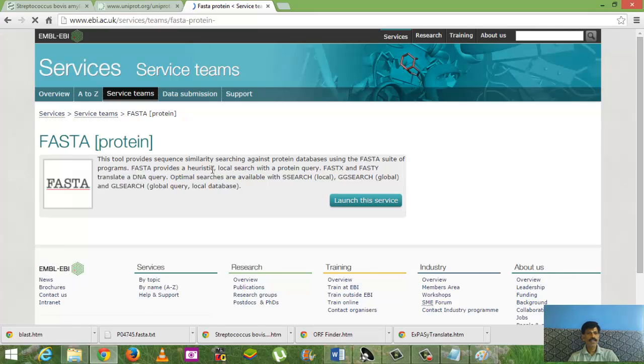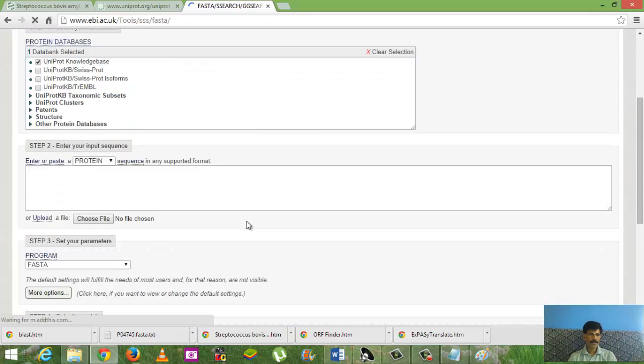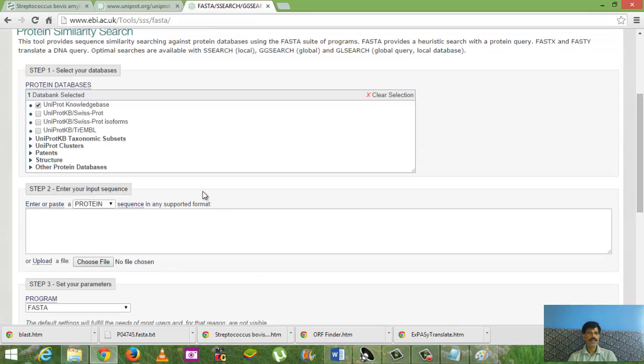This is the tool which is available to carry out the FASTA search. Like Blast, it also has different subdivisions like FASTA X, FASTA Y, and then SSEARCH and GGSEARCH, like this. So this FASTA tool can be used for both local as well as global alignment. We always go for a global alignment. The general FASTA program always carries out a global alignment. Now since we are going to carry out pairwise alignment of your sequence with the database, you can either use your own sequence, or you can select any one of the databases.